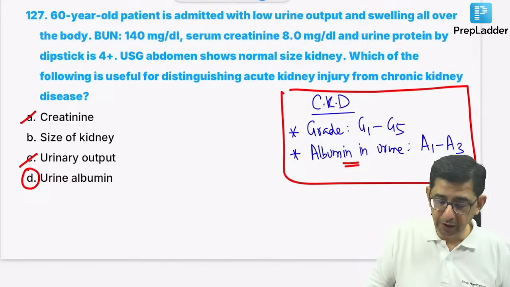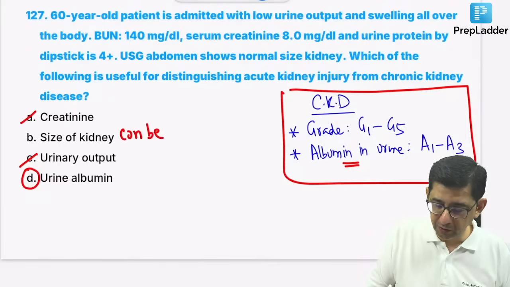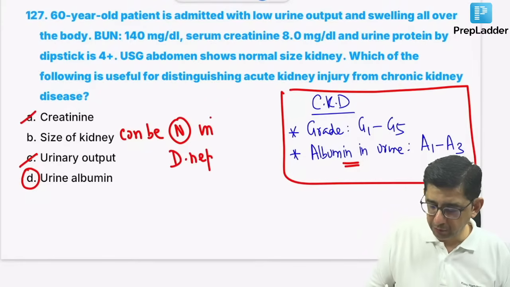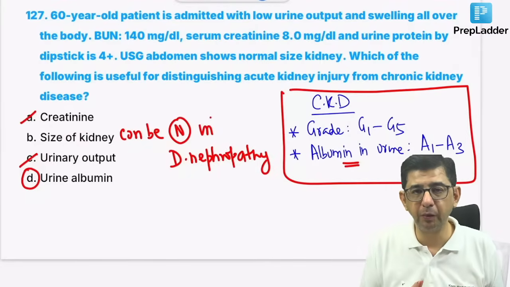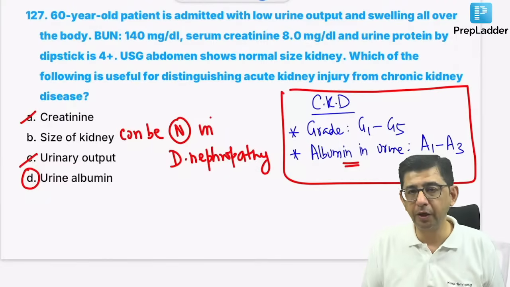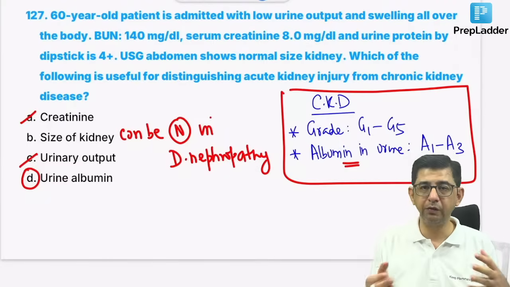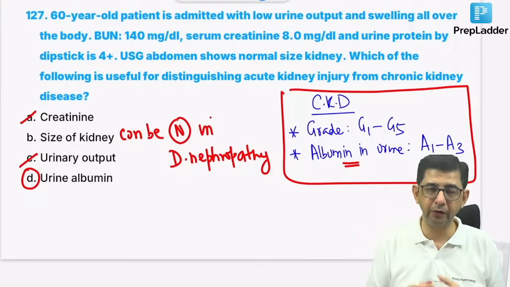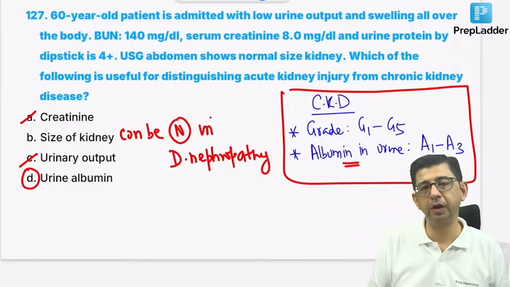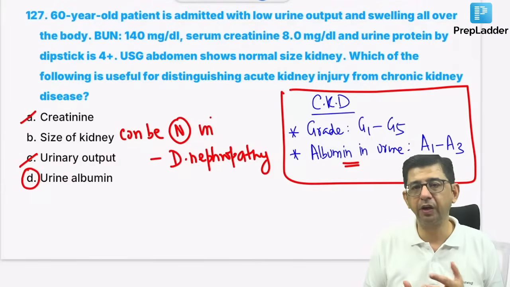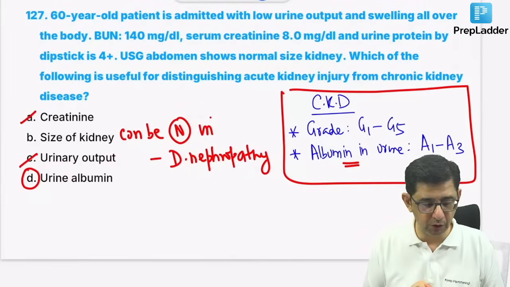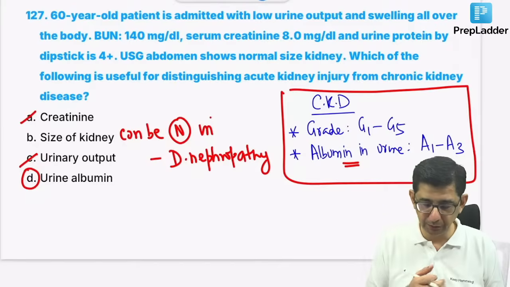Now size of the kidney can be normal. The basic point is size of the kidney can be normal in patients of diabetic nephropathy. One of the leading causes of a person having chronic kidney disease is diabetic nephropathy, and kidney size can be normal in diabetic nephropathy. So it's not always that you will get shrunken kidneys. Now the thought process is every case of chronic kidney disease will be having a shrinkage in the size of the kidney. But in number one cause of CKD, the majority of patients, the ultrasound will show normal size kidneys in a patient. Yes, that is what I'm saying.